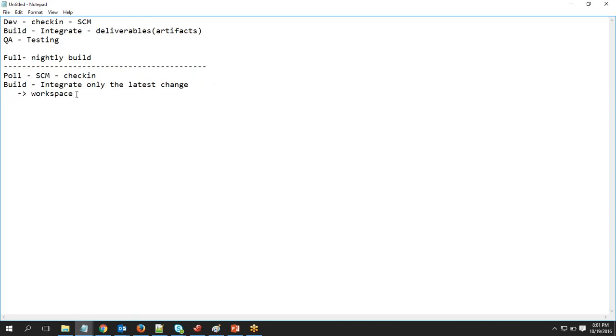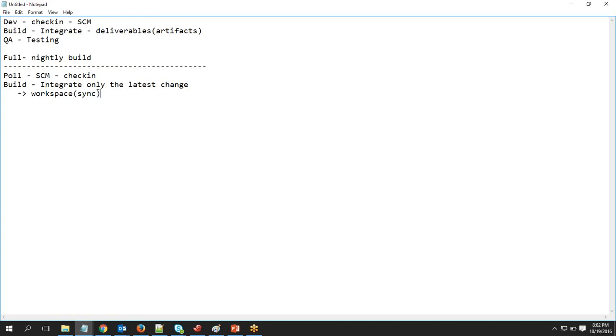So this way, we are going to reuse the same workspace and keep updating internally or integrating with whatever new changes happen. So that way you are actually integrating all the code. Like I said, if I have 10 files and one user modifies one of them, what will you do? You will just do a sync or update so that this workspace will get updated with the latest modified file. So in that way, this workspace is completely integrated with all the latest changes that have been submitted.